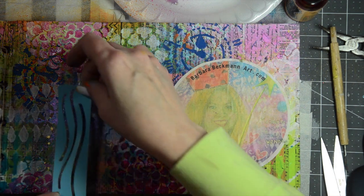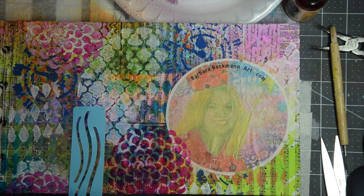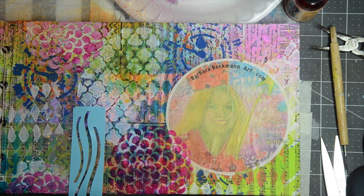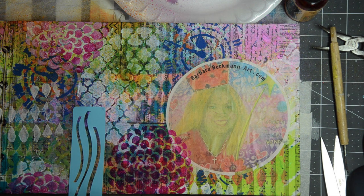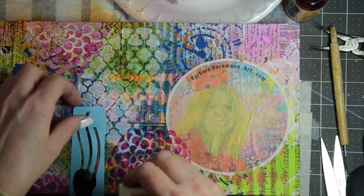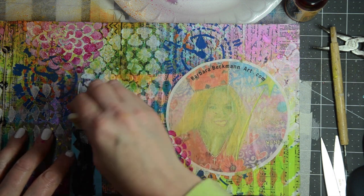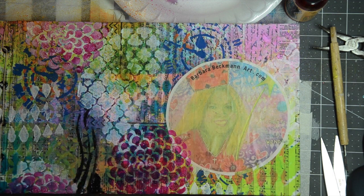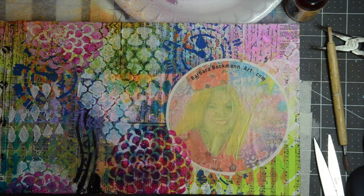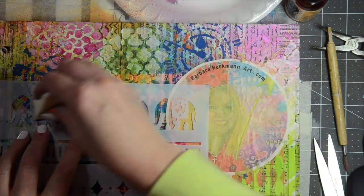So I like that there's a lot going on here, but I wanted a touch of black. And this was supposed to stick down here. This was some Martha Stewart stencil thing that I got in the clearance section. Totally didn't stick. Peeled up, made a big blob on my paper, my cover, no less. But you know what? I really don't stress about anything. I just keep going, and I changed what I was going to do, flowers or something with stems, but totally didn't work. But I was like, oh, that kind of looks like a weird thing. I'll just use this elephant thing here.